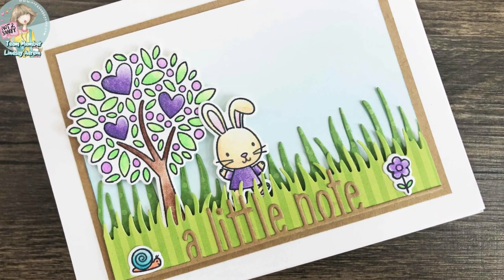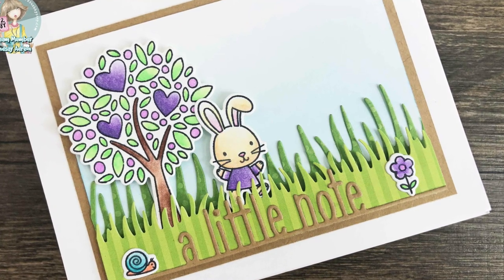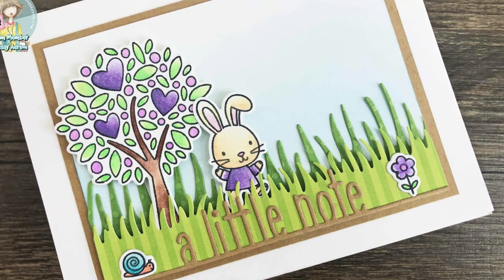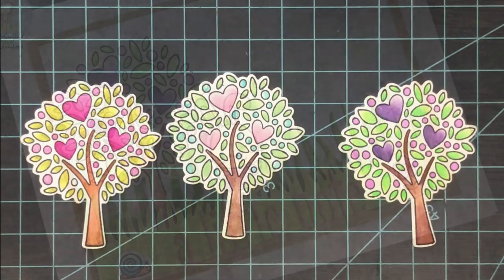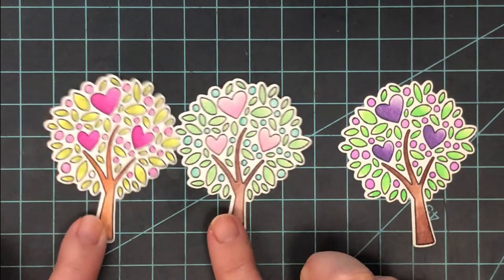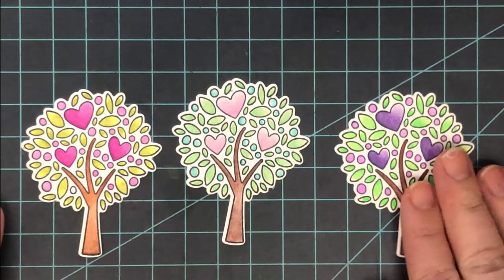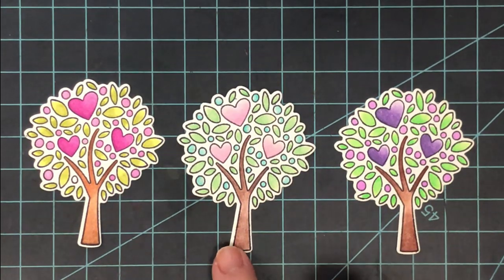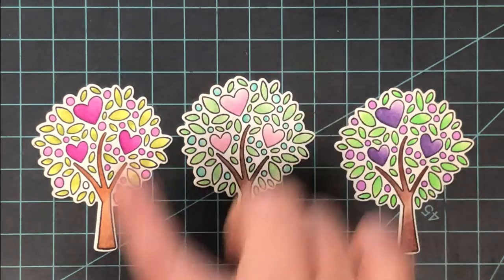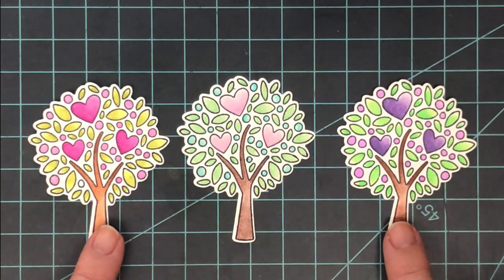One final look at this card. I want to show you all of the different coloring options side by side for a nice comparison of what each one can do. On the left I have my wax-based Prismacolors, in the middle the cheaper Crayola and Crazy Art pencils, and on the right my oil-based pencils. You can see each one gives you different results — they're all beautiful. It's just about the look you're going for and what you want to invest in.